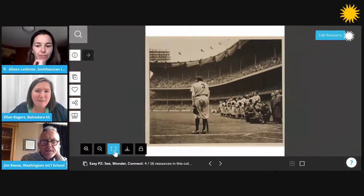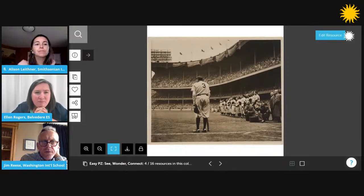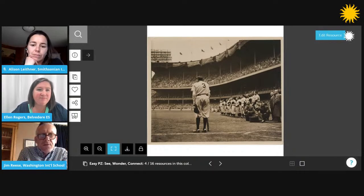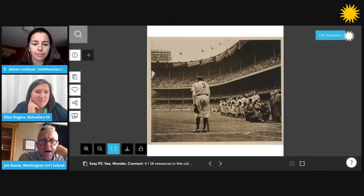Sure, I'll echo a few of the things that were said in the chat, but then some things I noticed too. Starting with the figure that you drew our attention to at first, who's separated from the rest, it looks to me like a baseball player. Because of the way he's standing, I'm assuming it's a male. He looks a little hunched over and maybe a little bit older. So it makes me, again, wonder what's going on here, what's the occasion. And then I notice it's kind of old fashioned because of the knicker type pants they have.